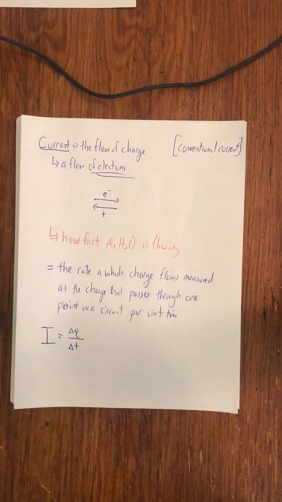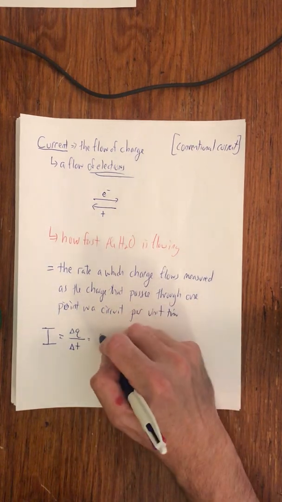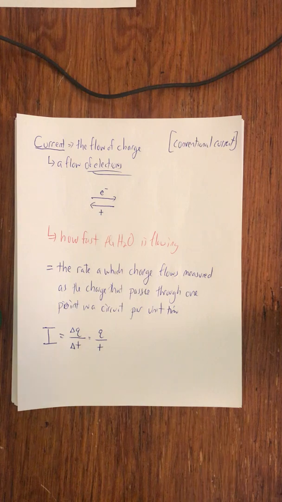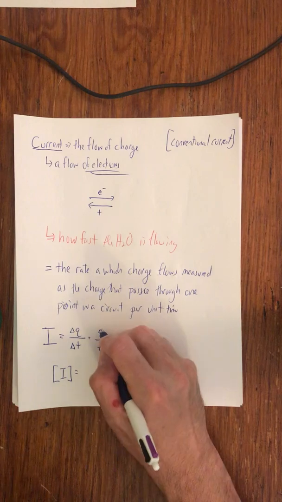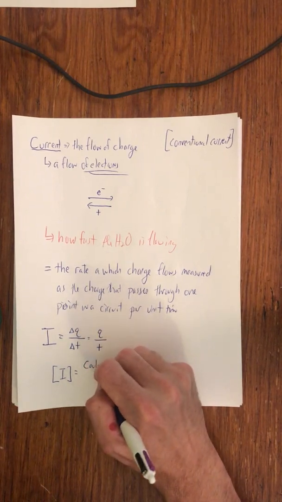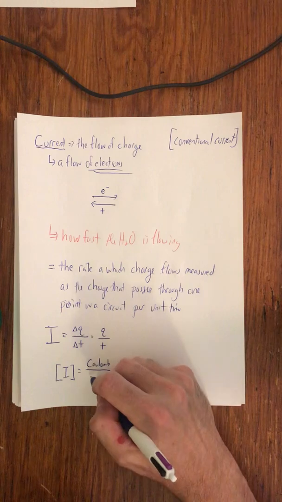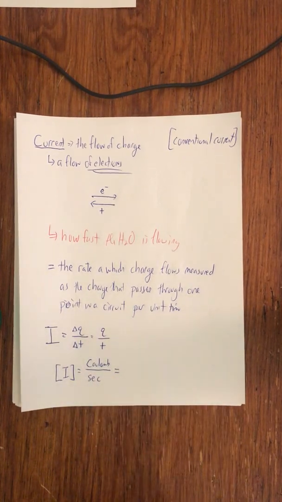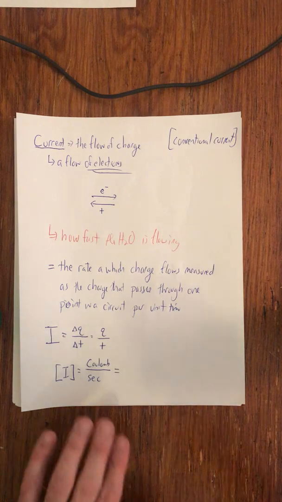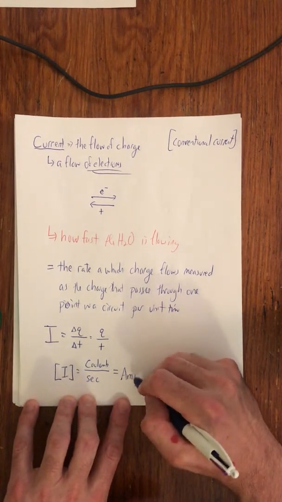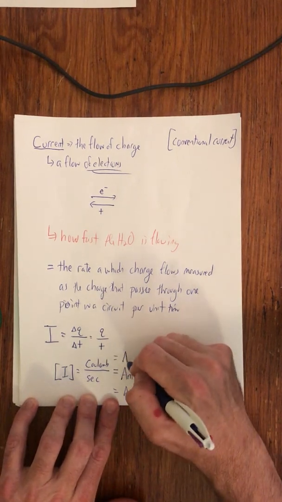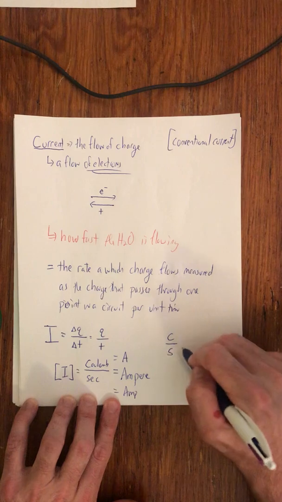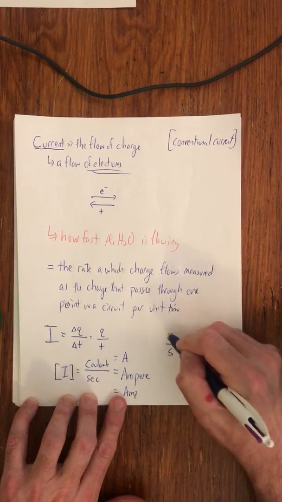Delta Q would be the change in the charge, right? The amount of charge that flows past in a certain amount of time. We tend to not use the deltas and we just go Q over T just for shorthand. So therefore, what are the units of current? Well, the units of current then are the units of charge, which are the coulomb, for the unit of time, which is the second. And a coulomb per second comes up so often in physics, it's given its own name, and that is something that's called the ampere, which we shorten to the amp, or as we were just going to write it, capital A. So 1 coulomb per second is equal or defined as 1 amp. There we go.